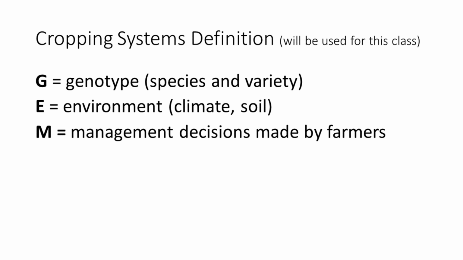What I am going to argue, and I think most people would agree, is that it's a bit more complex than that. In fact, what happened was that the interaction between genotypes, environment, and management are responsible for the tremendously productive and successful cropping systems that we have in this country and in much of the developed world. It's not any single component, it's the interaction between these components. All right, so what do I mean by that? We're going to go through some examples.